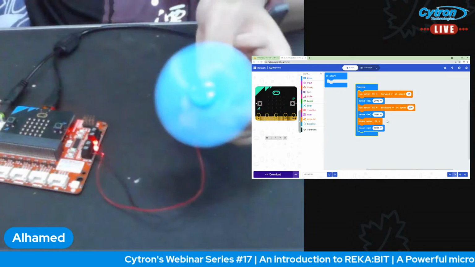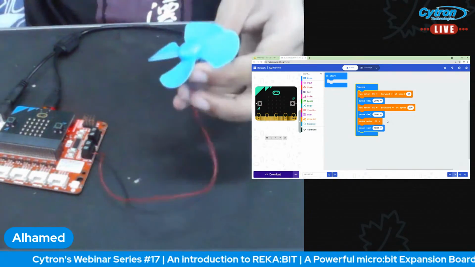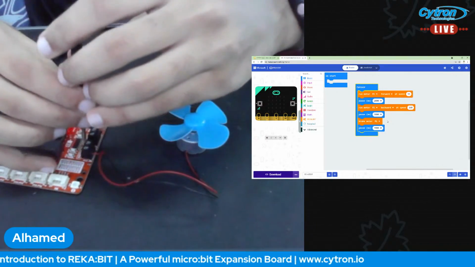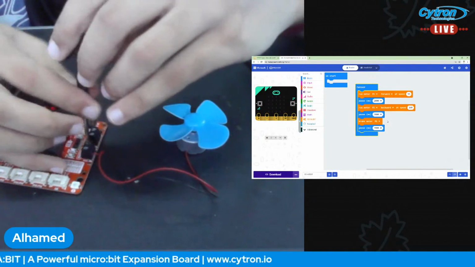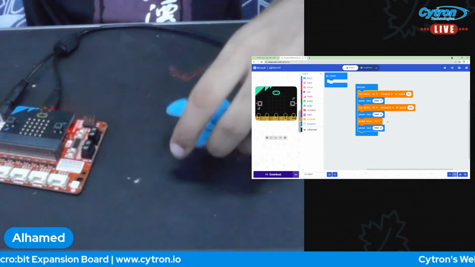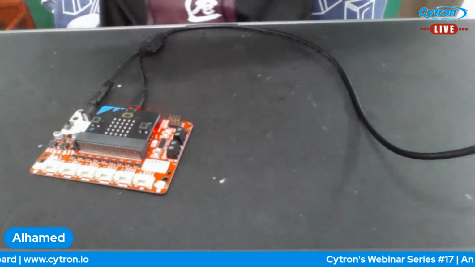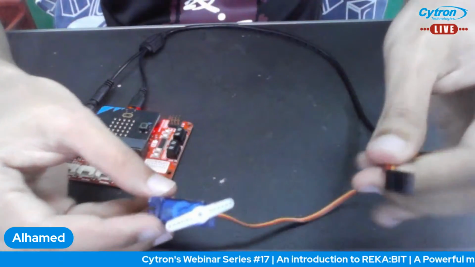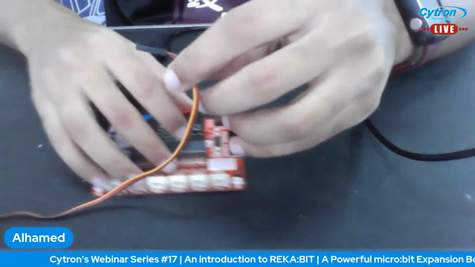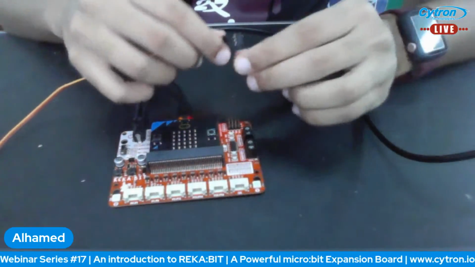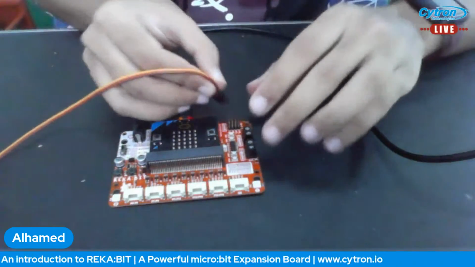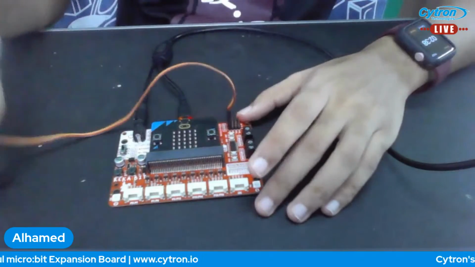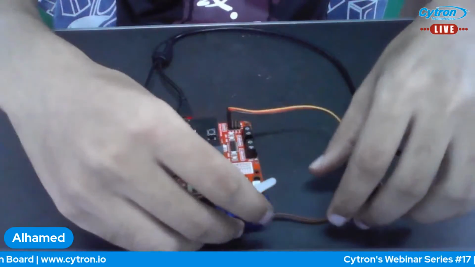Now let's try the servo motor, shall we? Let me take this out and try the servo motor, yeah. Over here, I have the servo motor, okay. I will connect it to the first port, or I can choose whatever I like, but of course I will choose the first one.